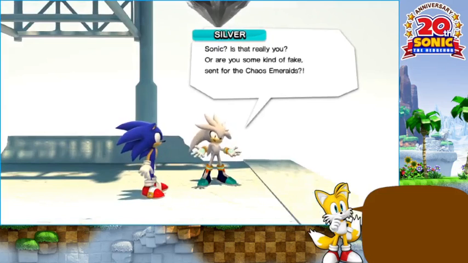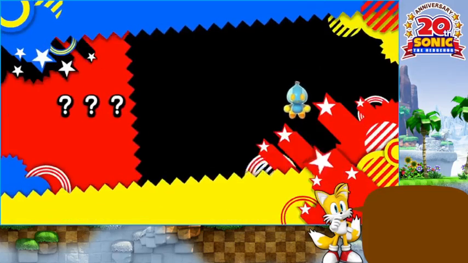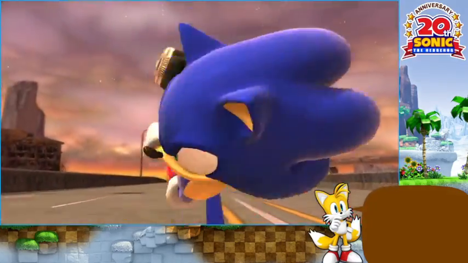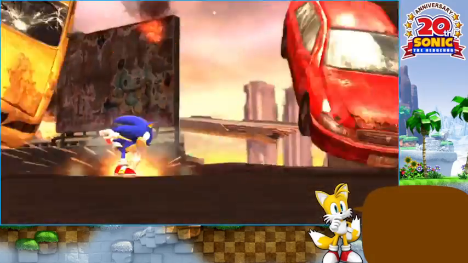Sonic? Is that really you? Are you some kind of fake sent for the Chaos Emerald? Interesting assumption. I'm gonna change his dialogue entirely. Sonic, why are we in Ifrit's realm? What did you do? And then he attacks.